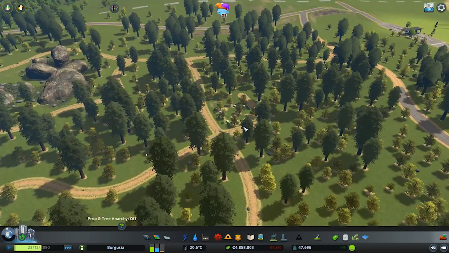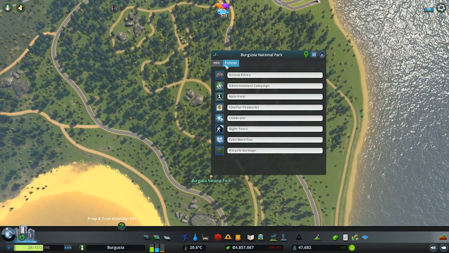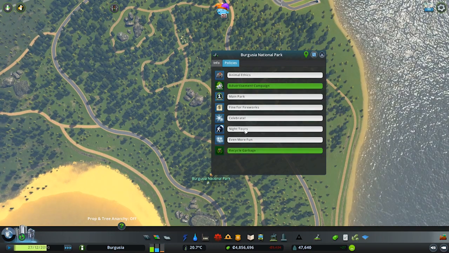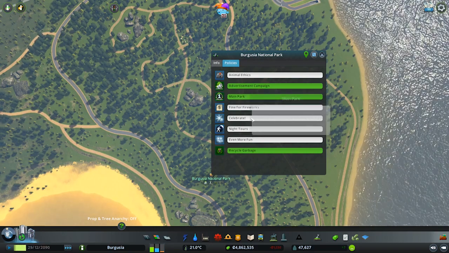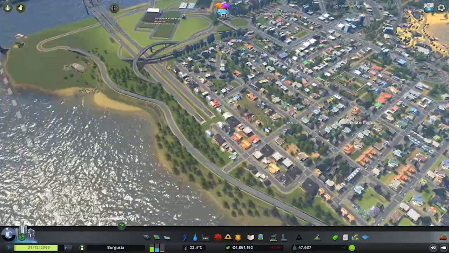So let's have a look at the visitor values. Let's go ahead and add a couple of policies. We'll have advertising campaign, recycle garbage, night tours isn't really appropriate, and we'll give it a main park policy as well, so that's going to help attract a whole bunch of people into this area.